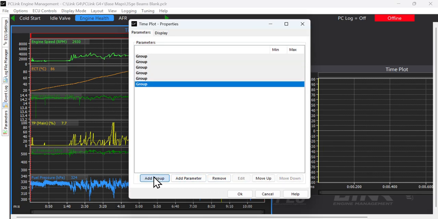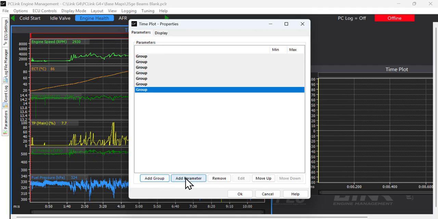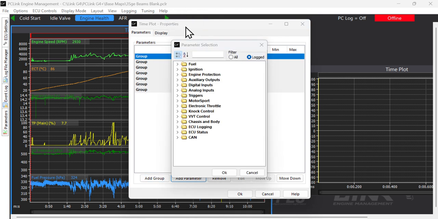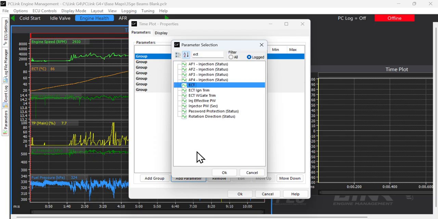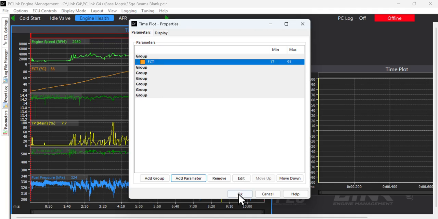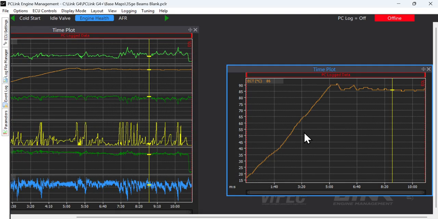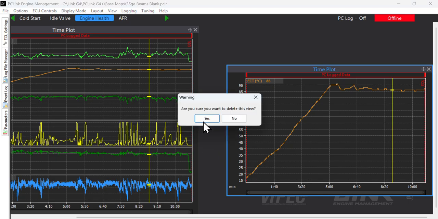Add some groups like this, and then add some parameters. Okay. For learning, I'll just add the engine coolant temperature. Click OK, and you can see, just like over here, I have quickly made a time plot.